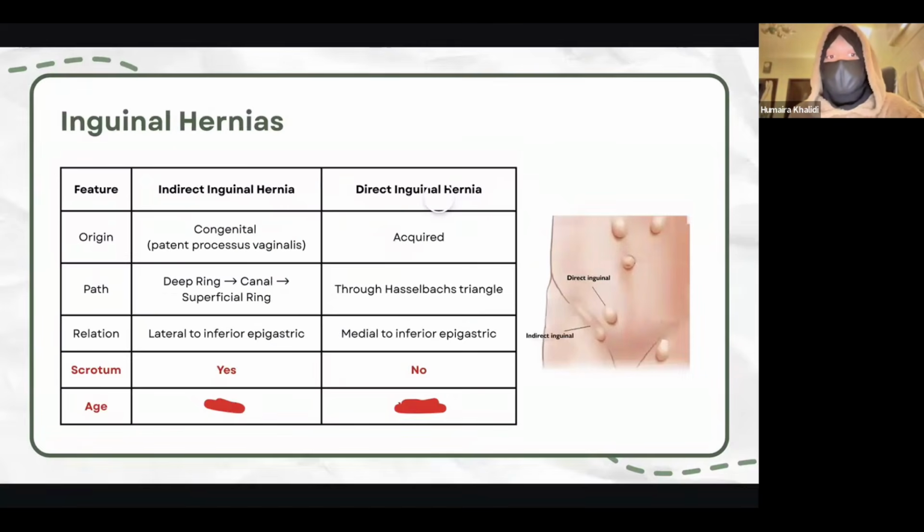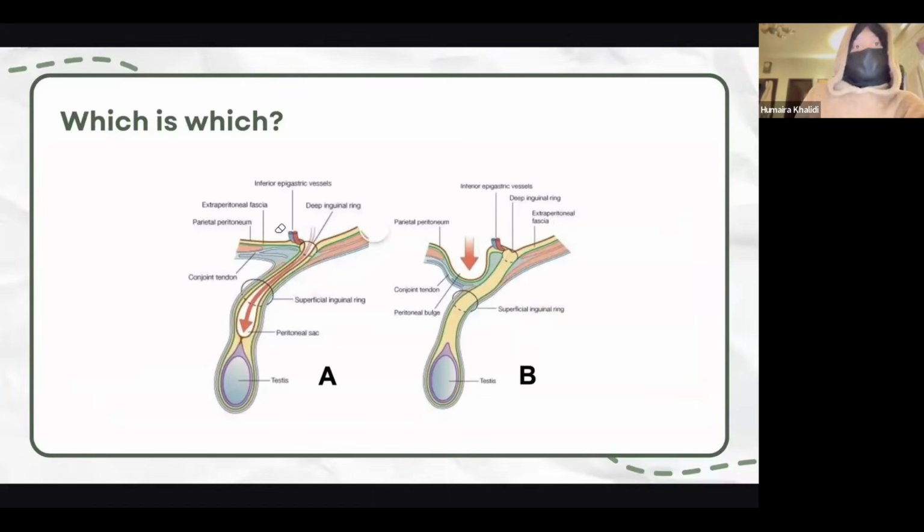Okay? Again, once more, I'm just reiterating. I'll make that correction right now. I'm really sorry for the error. Indirect hernias are not always descended to the scrotum, but they are going to be in a young patient. Okay, indirect hernias cannot be in an older patient. The reason for an indirect hernia is congenital. It's not usually congenital. It is congenital. Okay, and the reason for a direct hernia is acquired. But you have to be old to have lived a life to go through this. You know what I mean? Okay, which among these is a direct hernia and which among these is an indirect hernia?